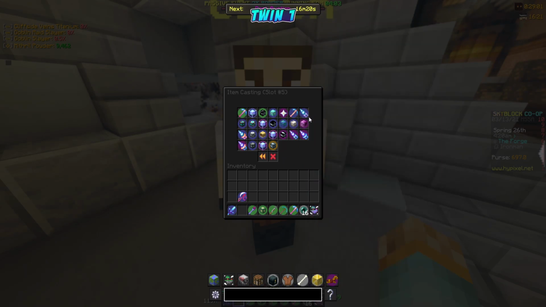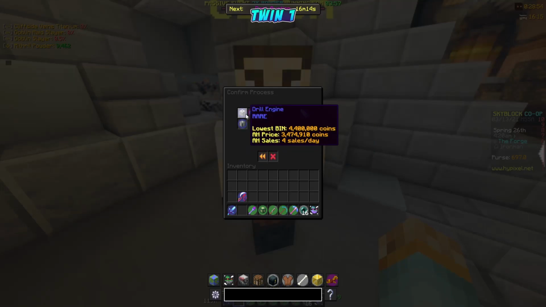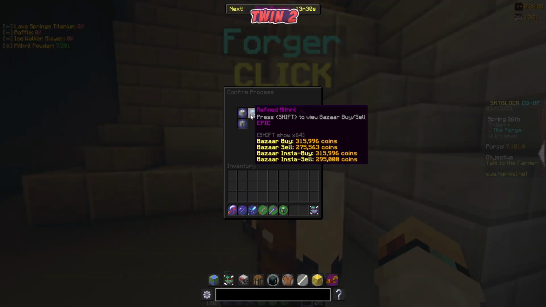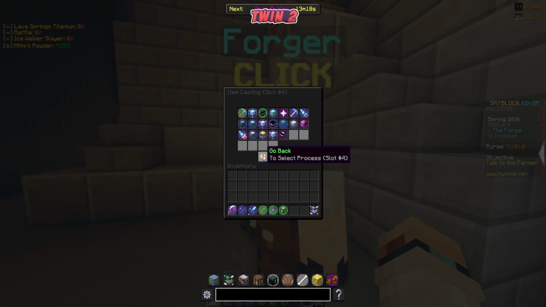But this is stuff we have to work towards, and of course our goal is to work towards the mithril drill. The first level here, so we need a fuel tank, a drill engine, and 3 refined mithril. Now, the thing is that these items, you can't just obtain from a drop from a mob. You actually have to craft these with other items within the dwarven mines. So going over the first item, the drill engine, if you go back here, we actually have to forge this as well in the forger.